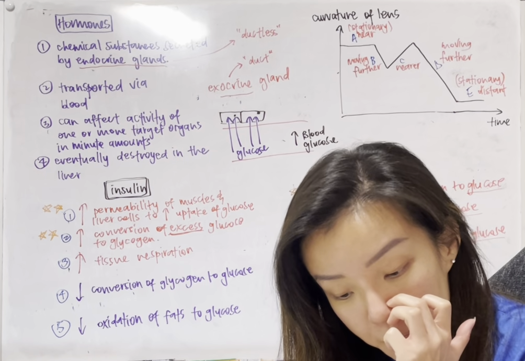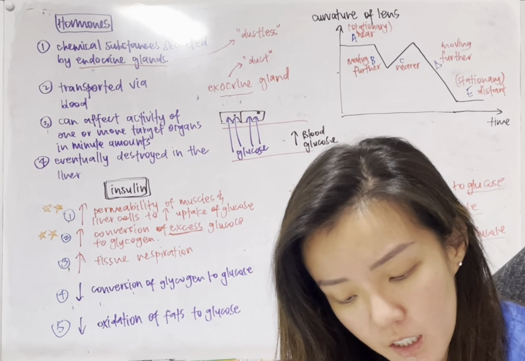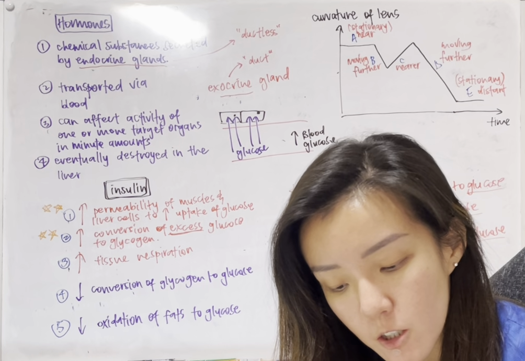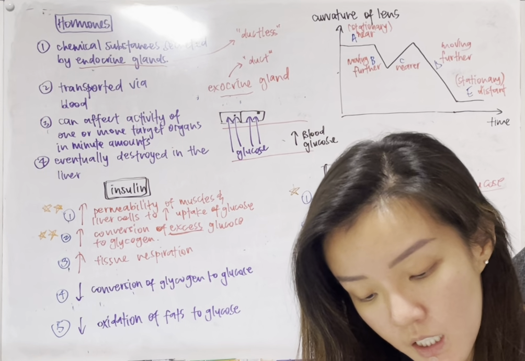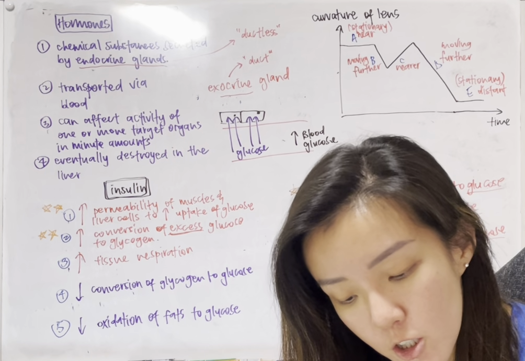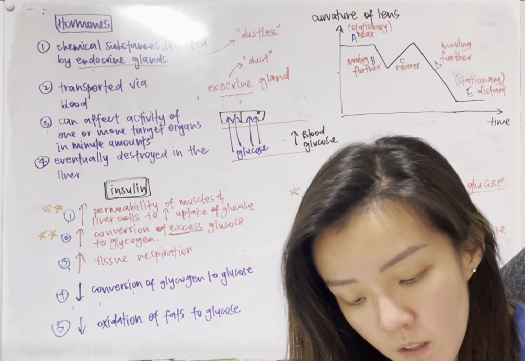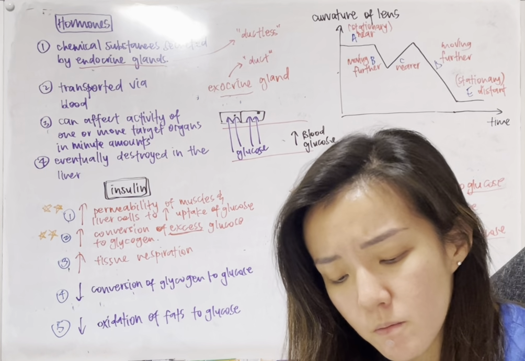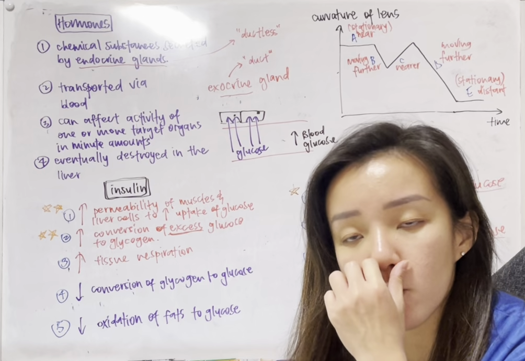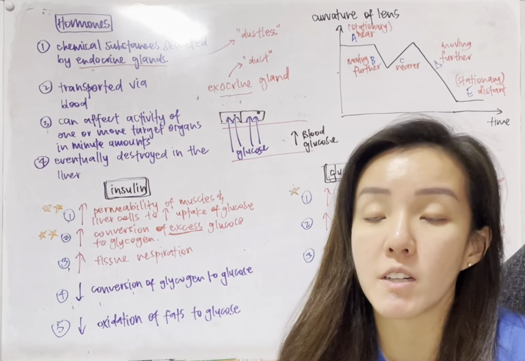Okay, so now let's see. They say the patient's body oxidized fats. Nothing to do with fats, because the ketones are due to oxidation of amino acids. They say the blood glucose of the patient drops abnormally low. Again, that doesn't make sense, because you have a lack of insulin secretion. Your blood glucose should be very high.